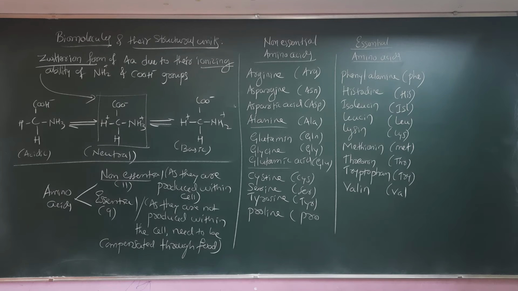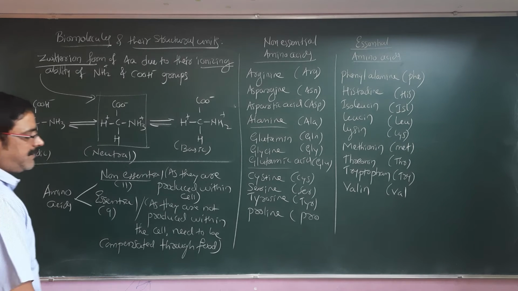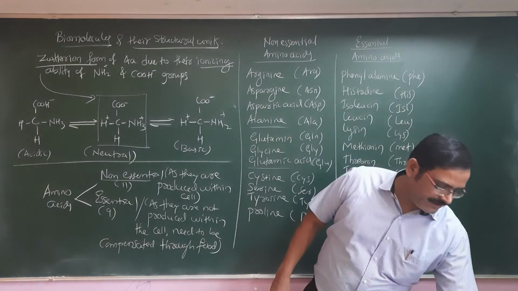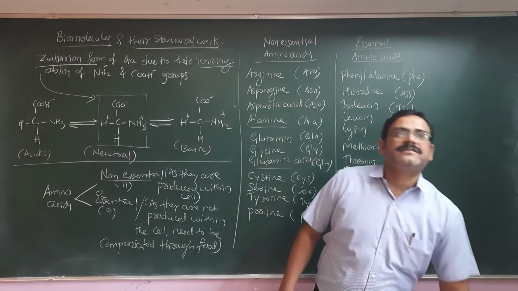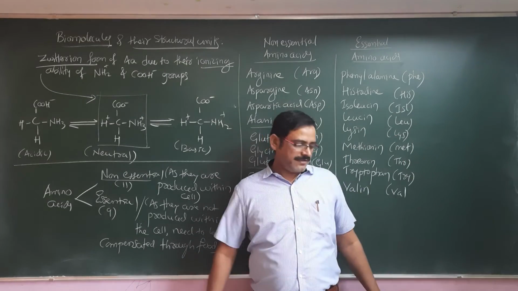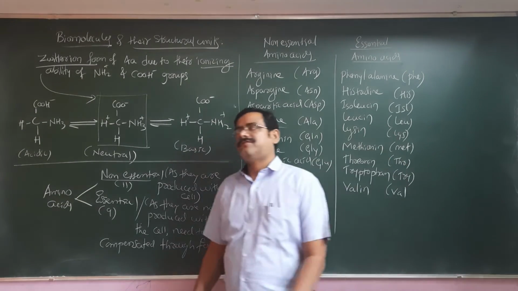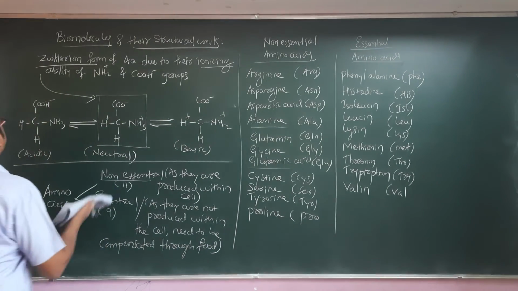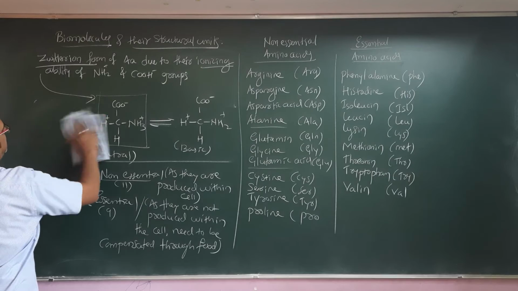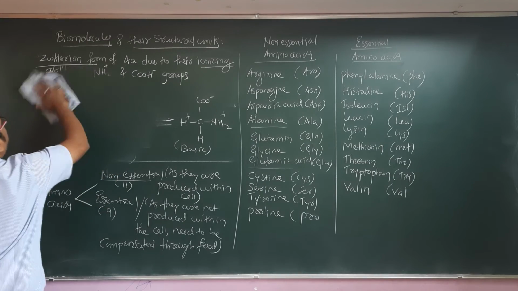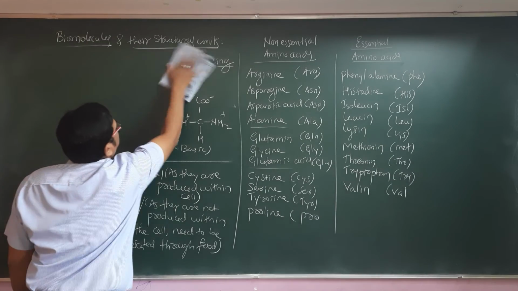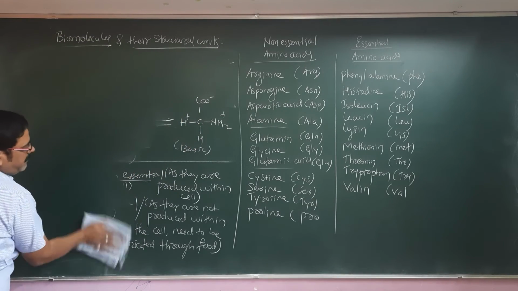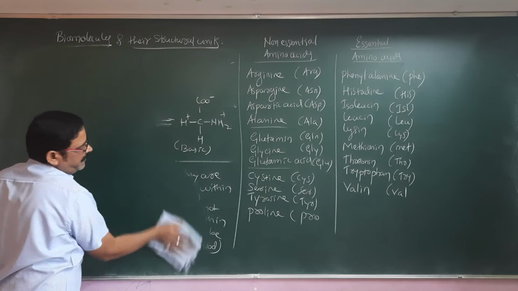What is that? We need to further understand the structural units of lipids. Let us study the structural units of the lipids. So now, we have studied all about the amino acids. Let us study about the structural units of the lipids, and then the structural units of the sugars also we will discuss, and the structural units of the nucleic acids also we will discuss.